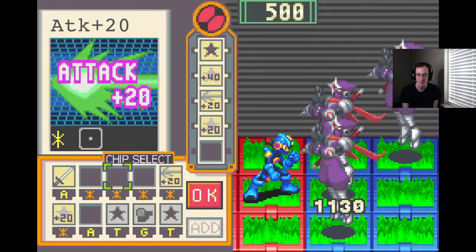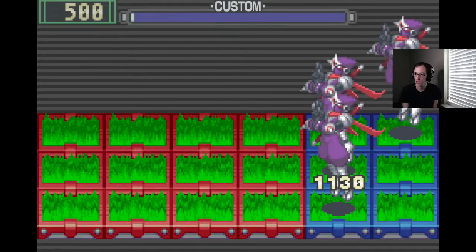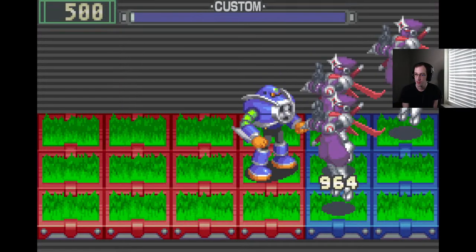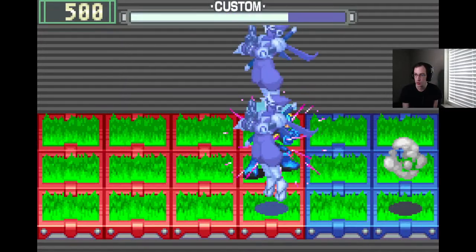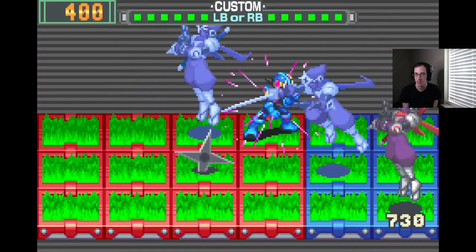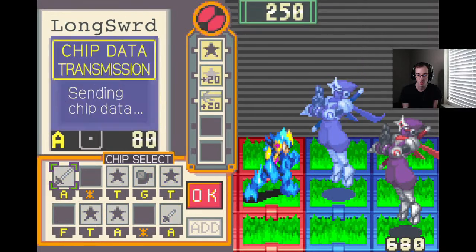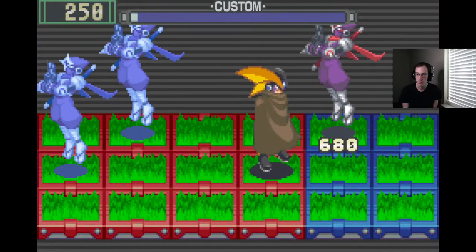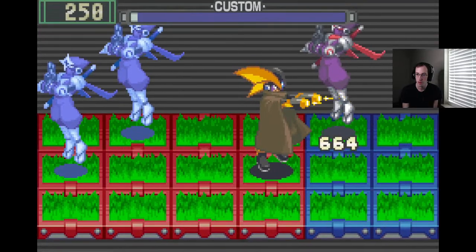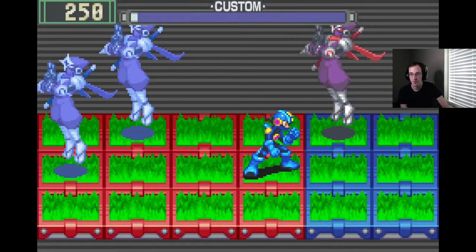Wait, look at this. Big damage. See, Airman is one of my favorite Navi chips, simply because of the way that works. Lit.